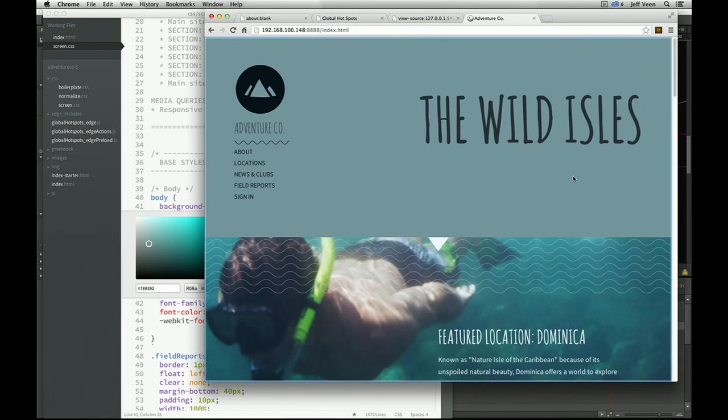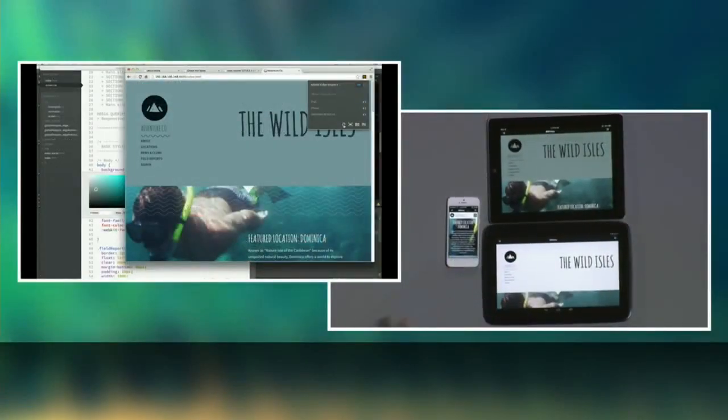Now, another thing we've done with Edge Inspect is made it a Chrome extension. So that means any tool that you're using or any workflow that you have, you can use Inspect right here as a menu. So now all I have to do is hit refresh, and we'll get the color over here. Well, almost all of it. There we go. We've got the color over there. Looks like this one's still a little bit off.